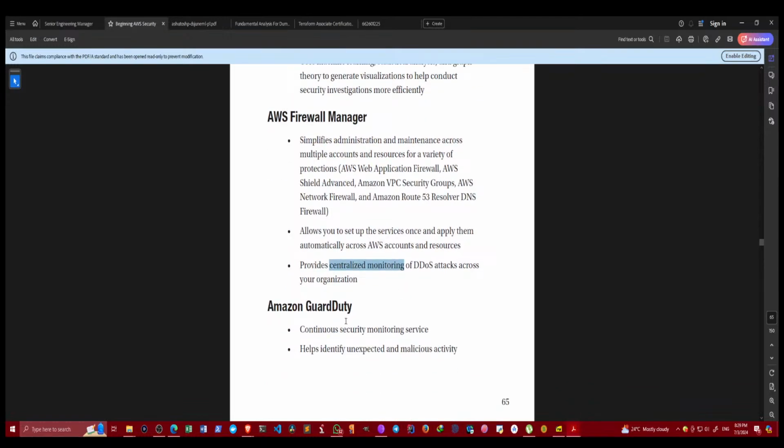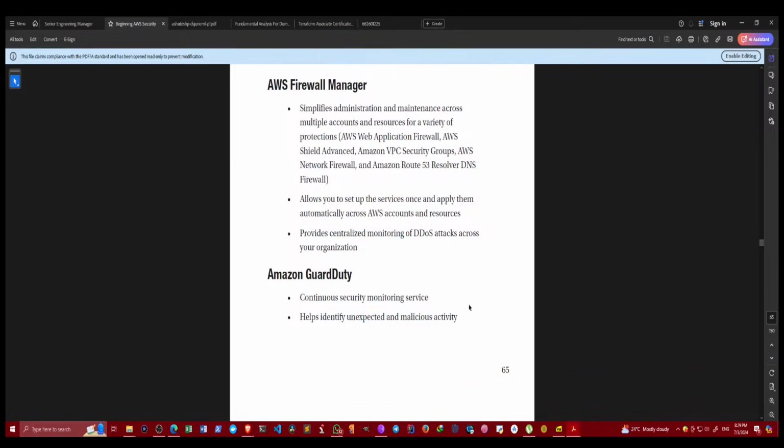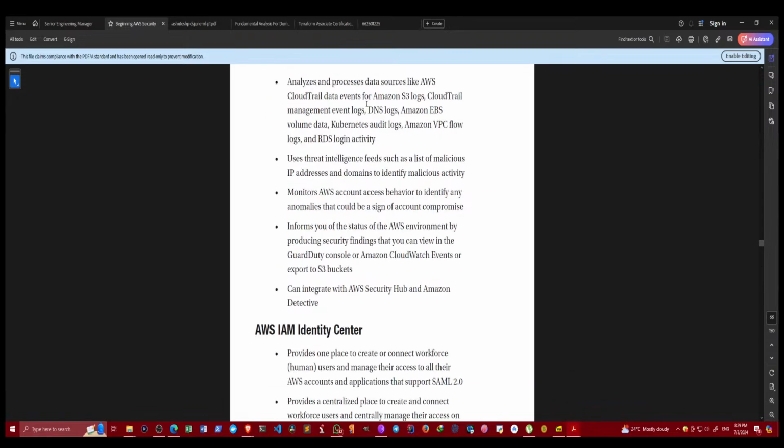Amazon GuardDuty is a continuous security monitoring service that helps identify unexpected and malicious activity. It analyzes data like AWS CloudTrail data events for Amazon S3, CloudTrail management events, DNS logs, Kubernetes audit logs, AWS EKS and RDS login activity. It uses techniques such as lists of malicious IP addresses and domains to identify activity.